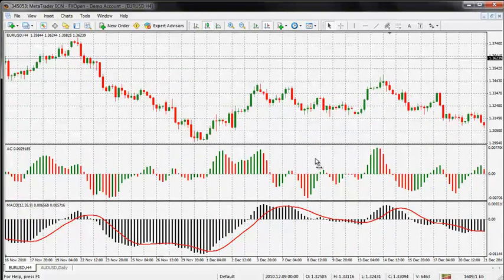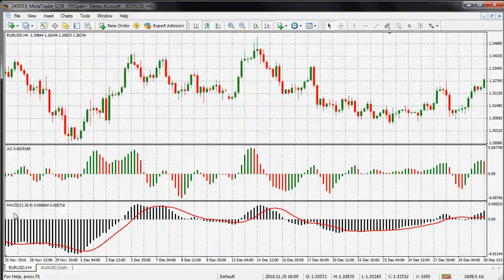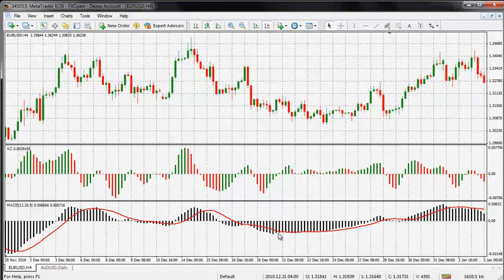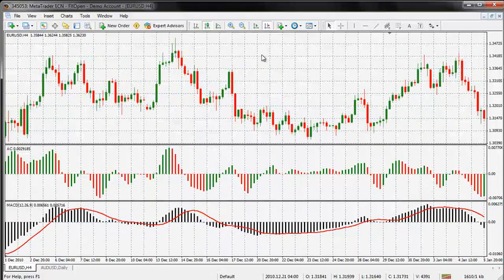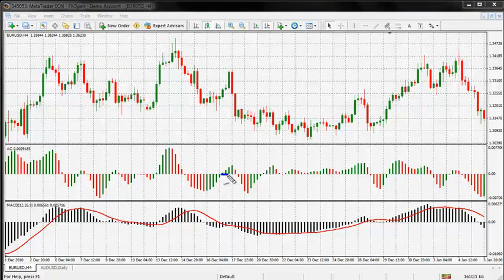By now we should be getting pretty used to the accelerator oscillator. We're going to use the accelerator oscillator on the 4-hour time frame in conjunction with the MACD indicator. We're going to try and find some buy and sell signals, and we're going to apply the same rule as we have done before. You see these first two bars, we want this to line up with the first two bars of the MACD indicator, but not underneath the vertical scale, but above it. So when we see these bars above the vertical scale, we also want to see these above the vertical scale. If the first bar lines up with that first bar, go long on the next bar.